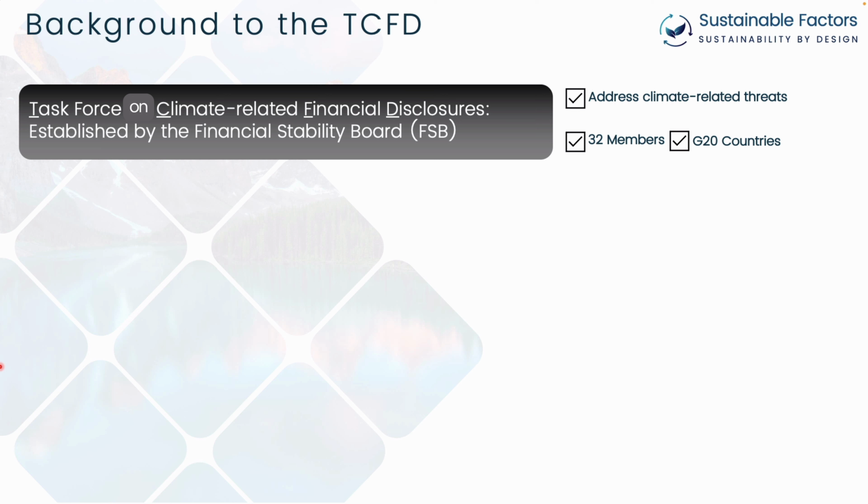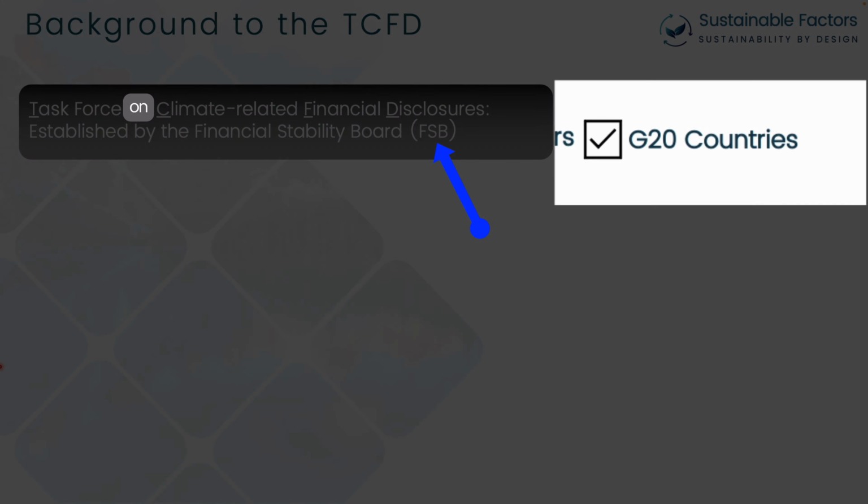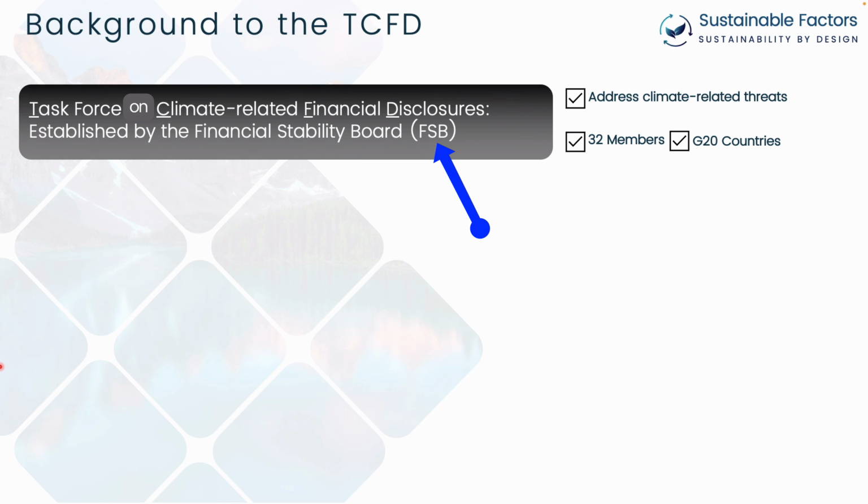Now, the task force has been created by the Financial Stability Board, or the FSB, and they are an international body convened by the G20 countries. Their job is to monitor and make recommendations about the global financial system, particularly how to not mess it all up again like we did in 2008. So that's an interesting point there, right? We can understand why the FSB had to sharpen their agenda after the 2008 crash, but it's not really intuitive to understand what they have to do with climate change.